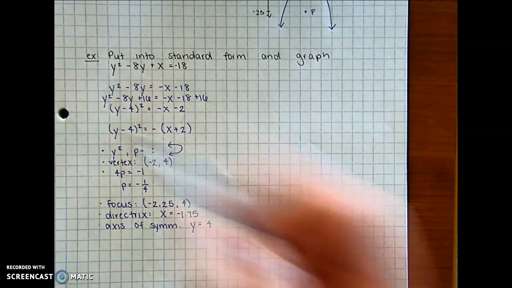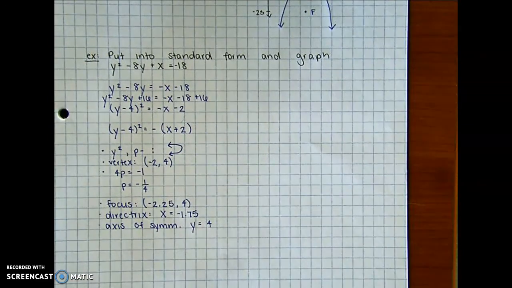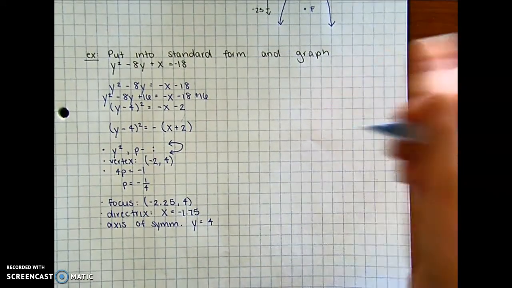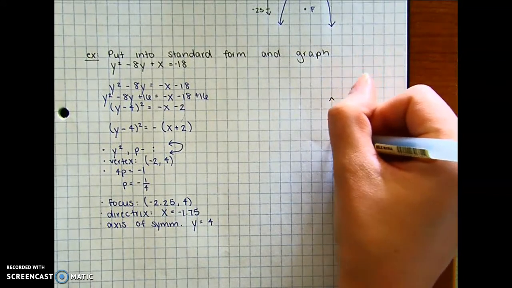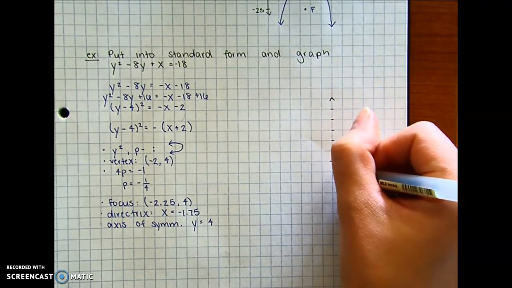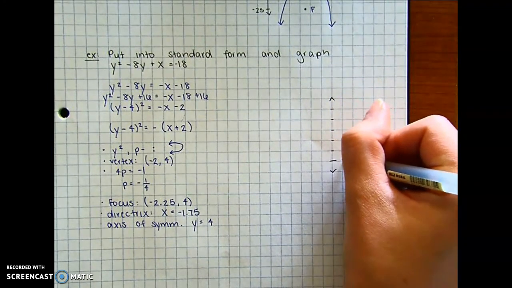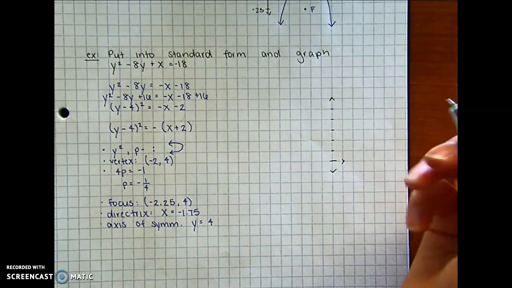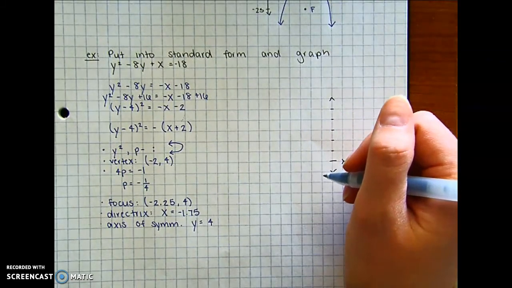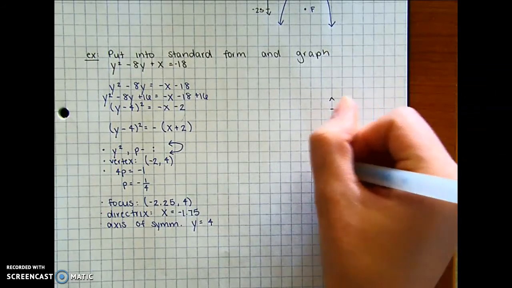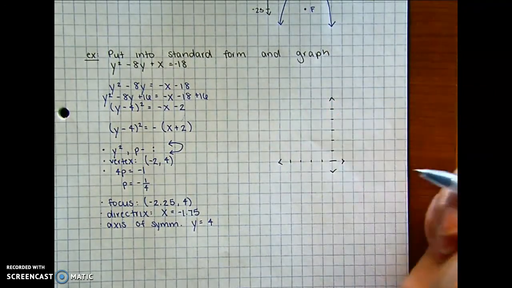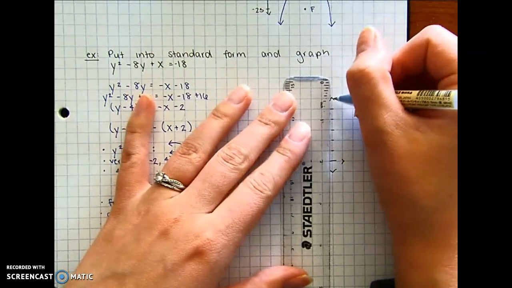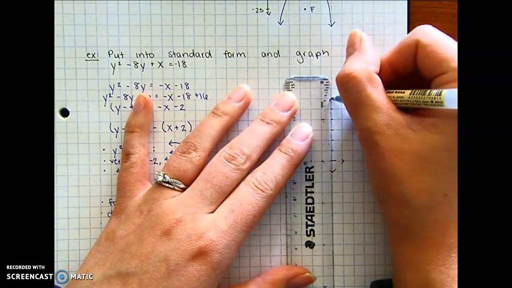This one I'm going to graph more accurately, so we need to go up to 5, I guess. And over to negative, I don't know, 3. I'm going to go to negative 4 because I feel like it looks weird. It's still kind of small, but whatever. Better than that first graph.